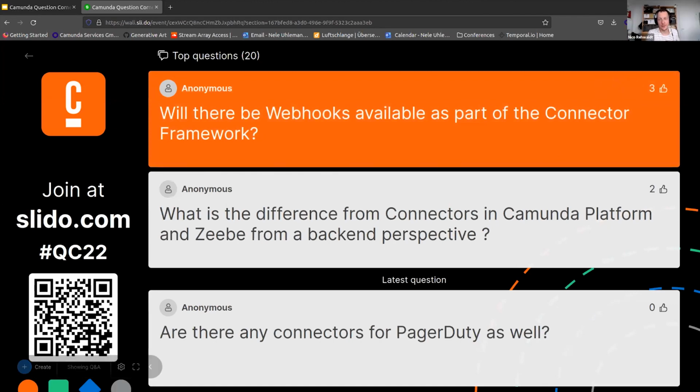Yeah, it's a great question because it's ambiguous, right? So what do they mean? Is it about outgoing? In this case, it basically means that we just emit a stream of events. But likely it's about inbound connectors. So I can configure GitHub to just send the stream of events to Camunda, and based on that information, Camunda is doing certain things. For example, Camunda is correlating a message, or Camunda is starting a process instance.